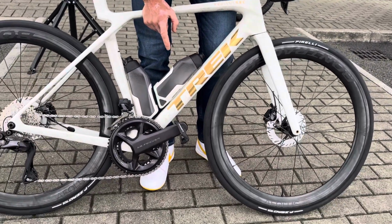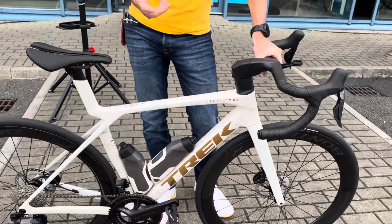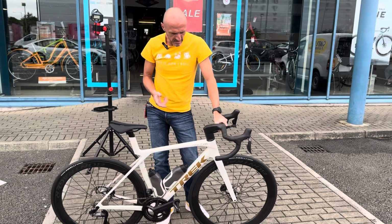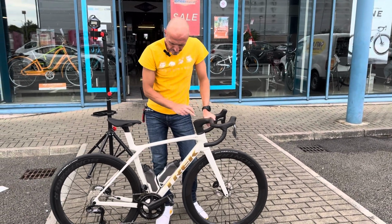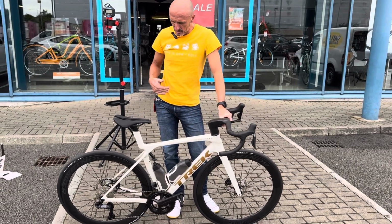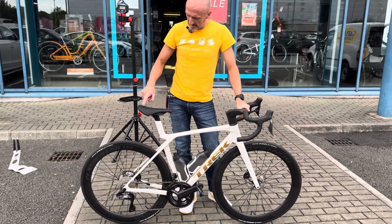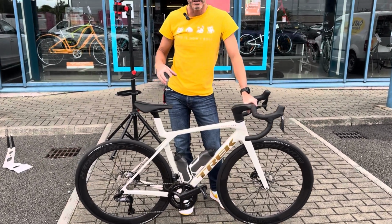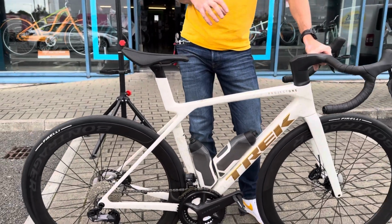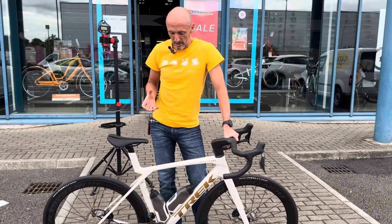You'll notice as well, a lot of Trek's accessories now are going to Trek branding as opposed to Bontrager. So wheels are staying with Bontrager, tires are staying with Bontrager, but we're seeing handlebar tape is now Trek branded. The cages are Trek branded. Their clothing line is Trek branded. The saddles are moving over to Trek branding as well. This is still Bontrager, but we've seen on some of the RSL saddles they're now Trek branded. So they're gradually making that shift across to a lot of their accessories being Trek branded as opposed to Bontrager, and I suppose that makes sense.